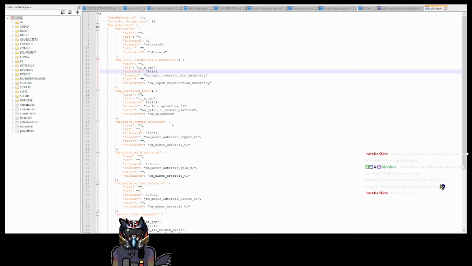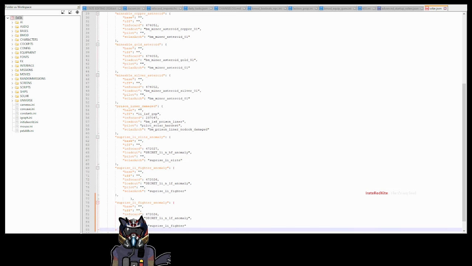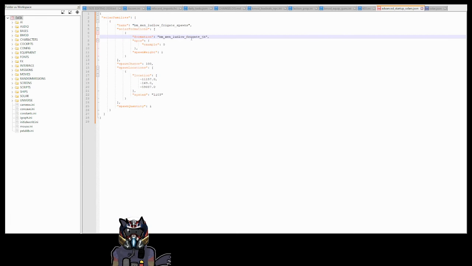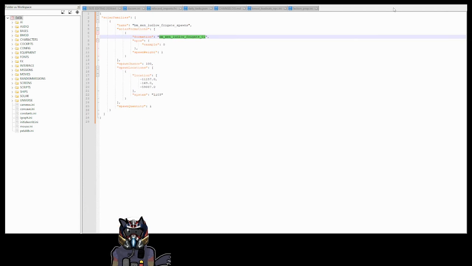So let's just add in another one of these. Wait. Is that right? Yep, that looks right. This has to be what I'm calling it here. So BM Zen Ludlow Frigate 01. I guess I'm calling this. These are the formations, right?